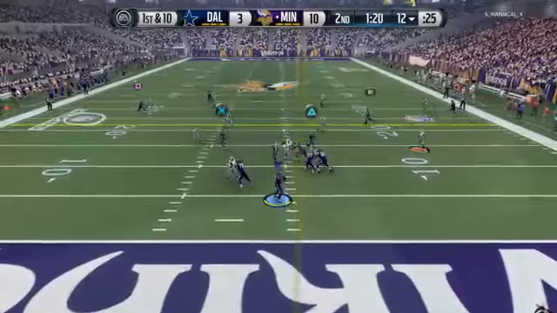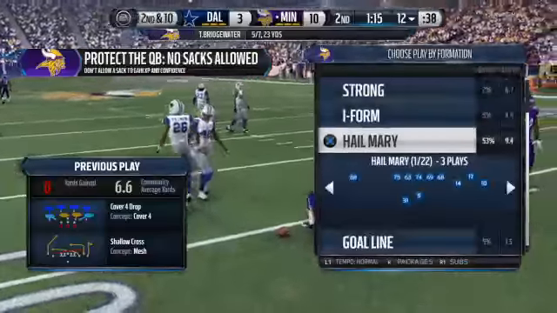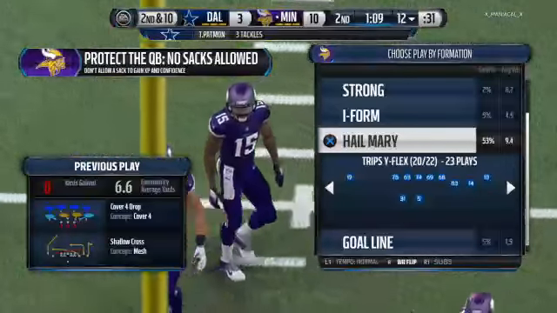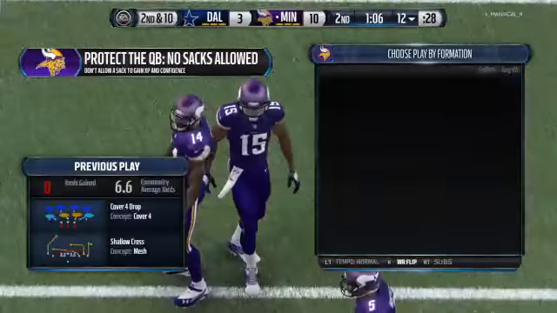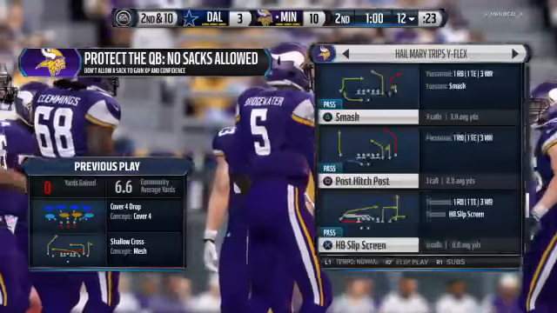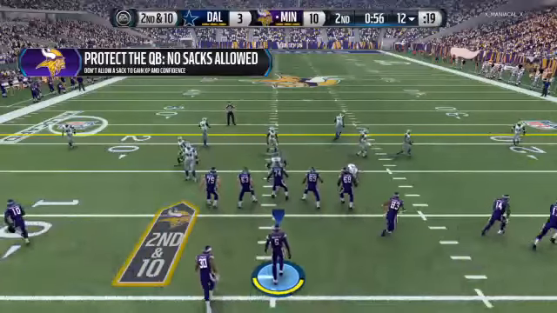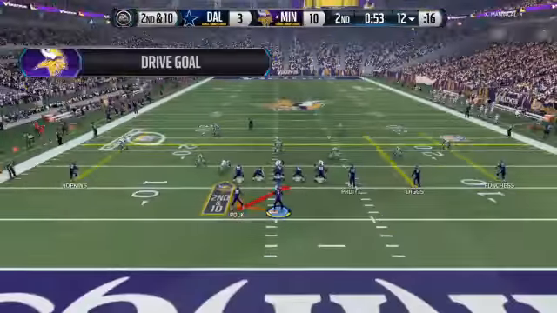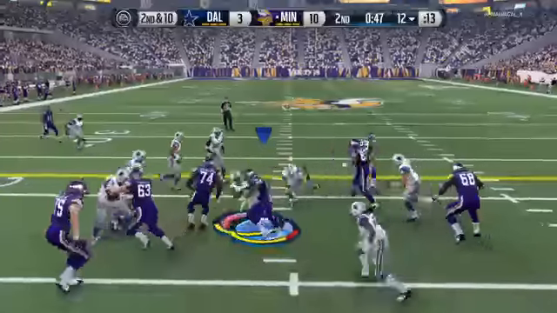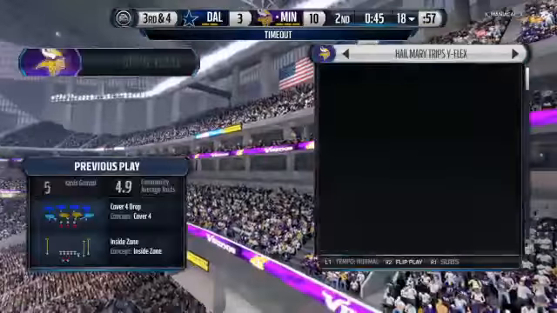Bridgewater's going to take it from the gun. Got the completion. Plenty of defensive backs out on the field for this one. 2nd and 10. Will go ground at the gain of 6. The Cowboys signal for a timeout. They have 2 remaining. Nice run that time.